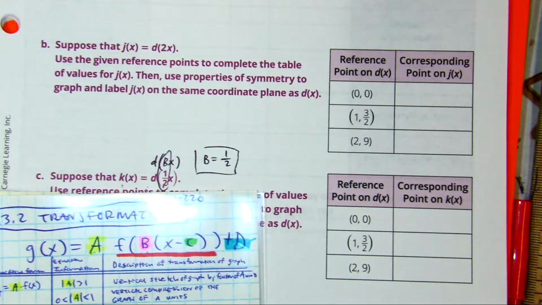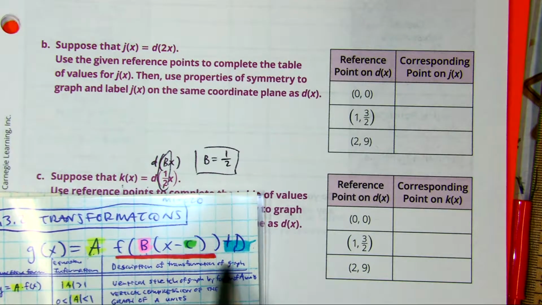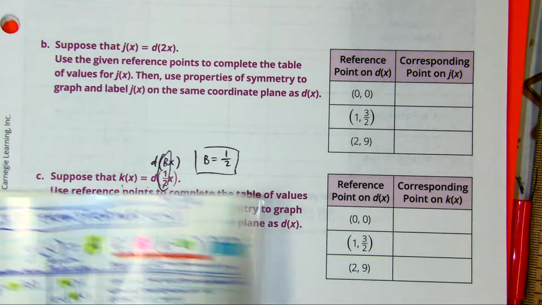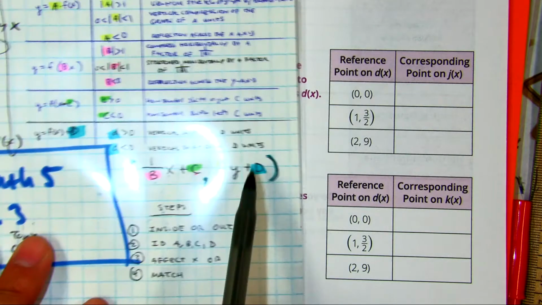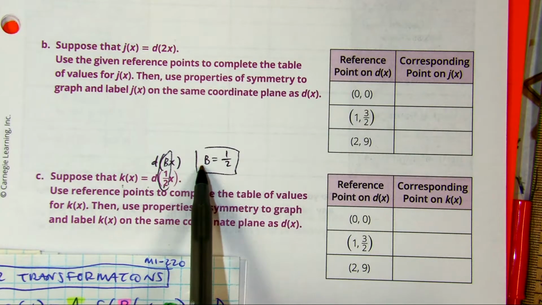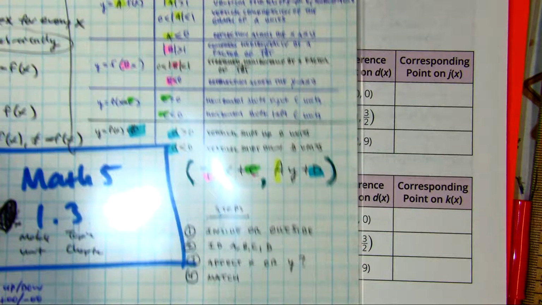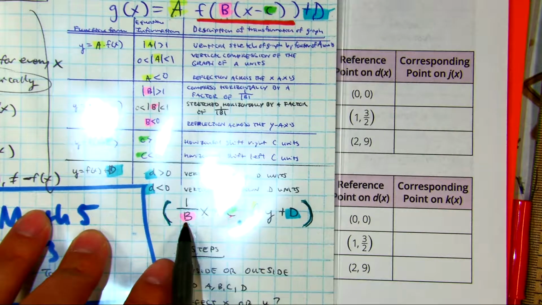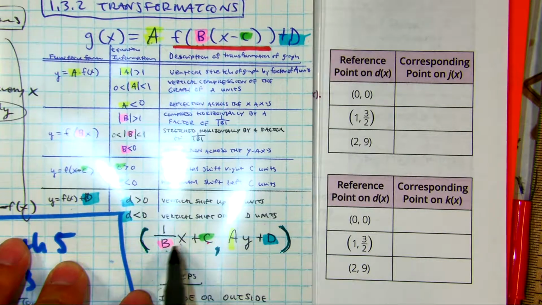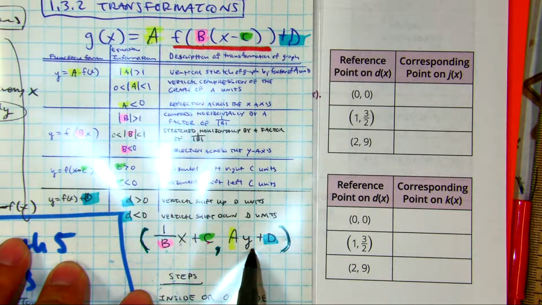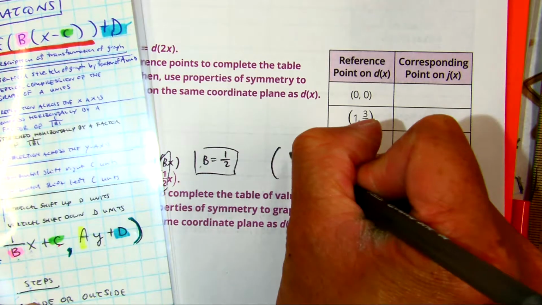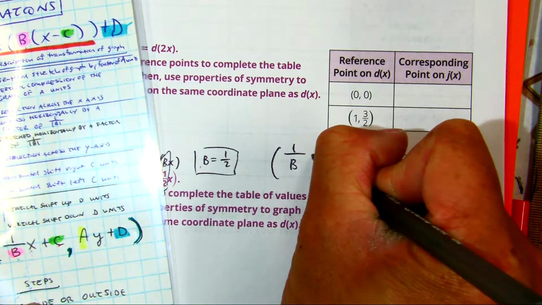Okay. Yesterday we learned to start here on our formula sheet with this polynomial, and what it does is it affects the ordered pairs. So we learned to end right here. Now, in this problem, I don't have an A, I don't have a C, I don't have a D. I only have a B value. And so I'm going to have to write 1 over b x comma y. Notice how I eliminated the A, C, and D. So 1 over b x comma y.